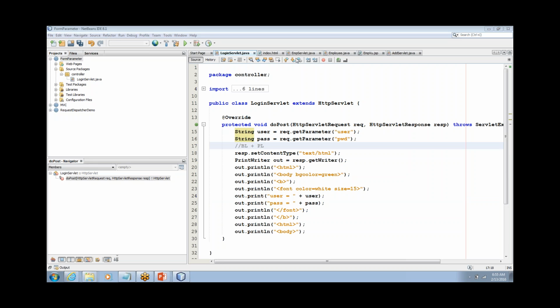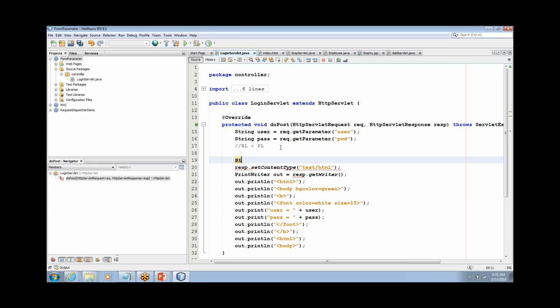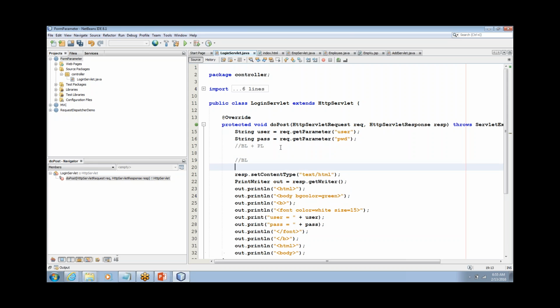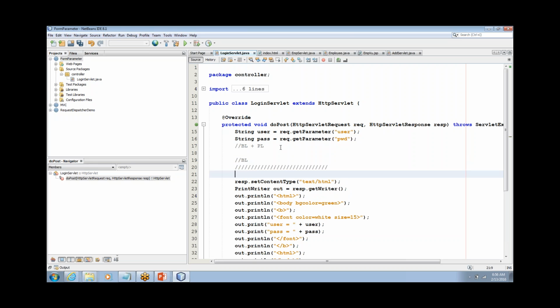So if there is only a change in the presentation logic, you need to test, or your business logic will also get affected. So what we do is separate the business logic from the presentation logic.